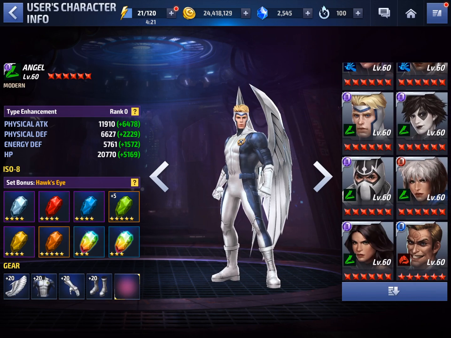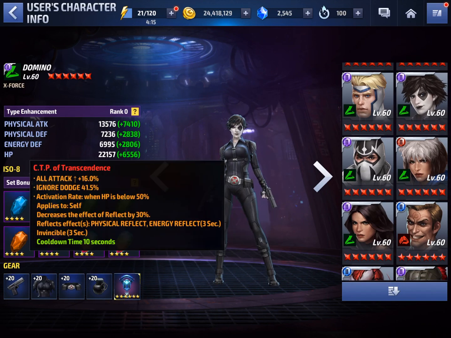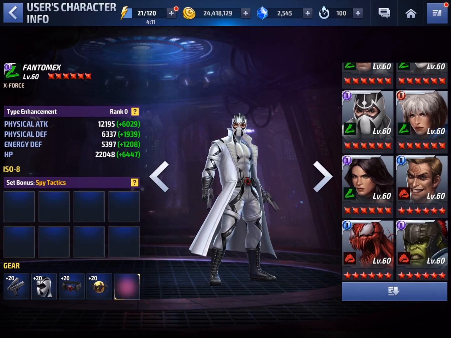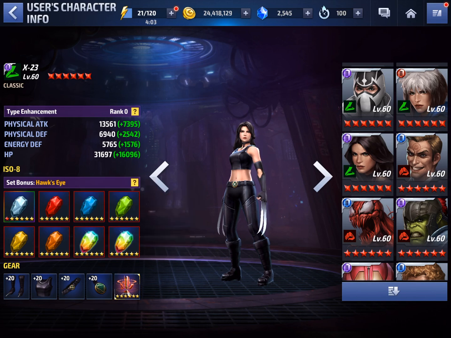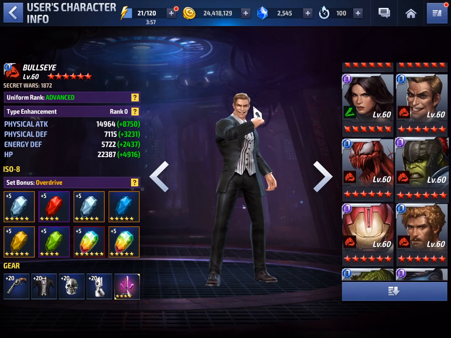Then if we go down, Angel, you might want to add an Obelisk on him because he's pretty good for Shadowland. Domino, again, another Shadowland that I would work on a little bit. Well, no, it's CPO Transcendence is fine. Phantom X, I put an Obelisk for, especially for Shadowland, if you want to start pushing into Shadowland Infinite. He's really good. Same with X23, except you actually have a good Obelisk on her, so I would keep her as is. Maybe change the ISO 8 sets on them. That might be my only complaint.